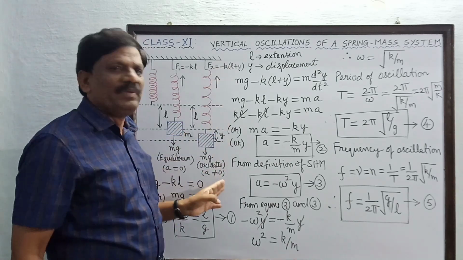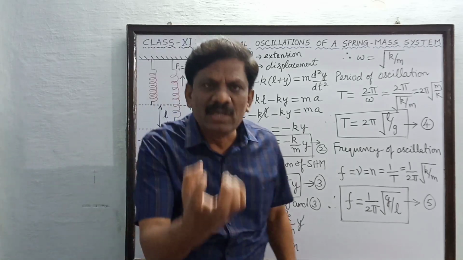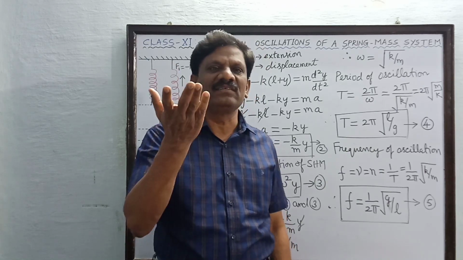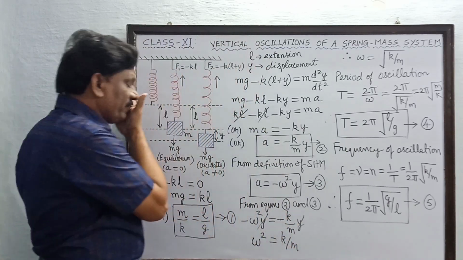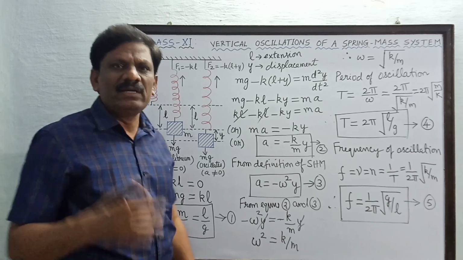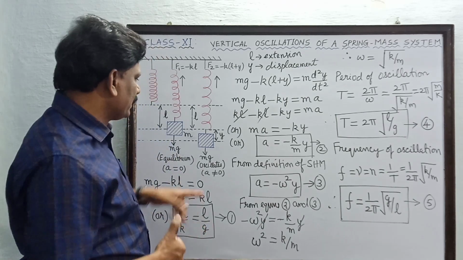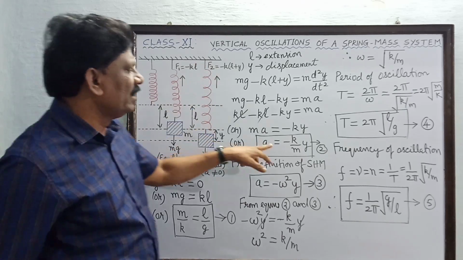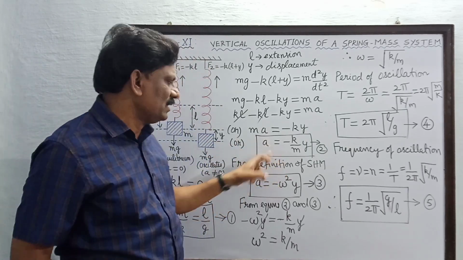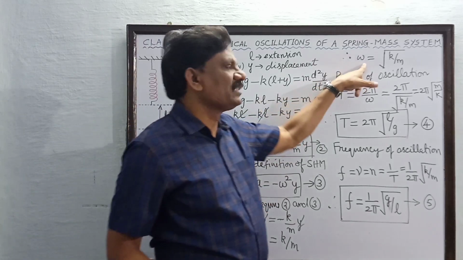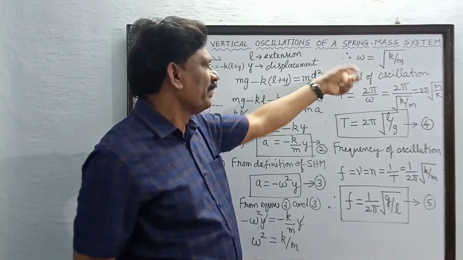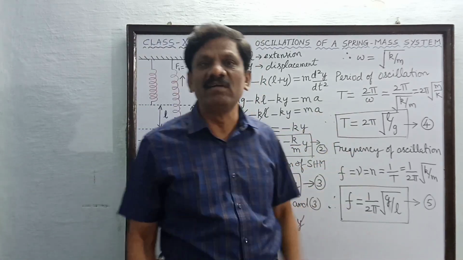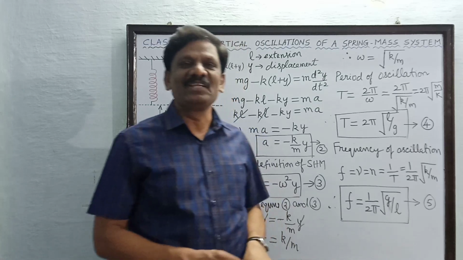In the third picture, we pull the load downward and leave it, so that now the system is oscillating. So, in the third picture, the net force is now not equal to 0, is it not? So, here there is some acceleration of the system, and from there we have calculated the acceleration of the system, and we have got an expression for the angular frequency omega, and then we substituted in the expression for the time period of oscillation and the frequency of oscillation. I hope you must have understood well. Fine.